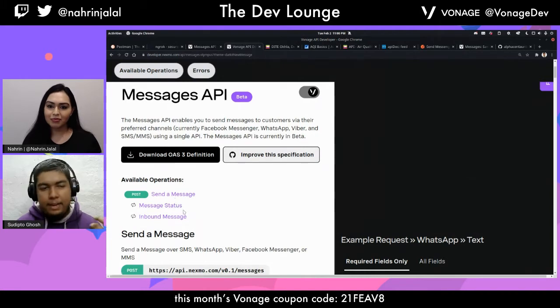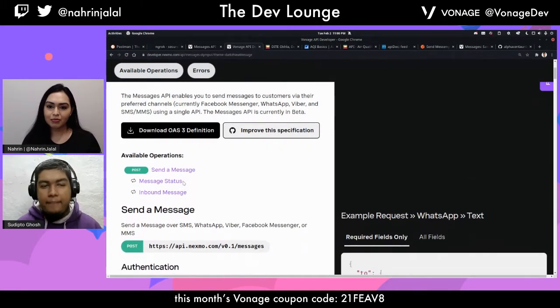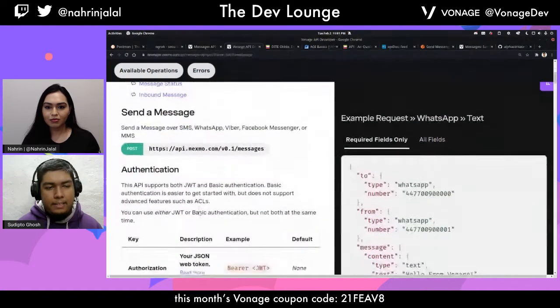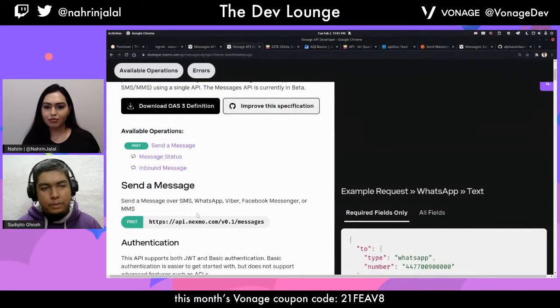And then we have the other two operations, that we can have the message status, that is whether the message is delivered, whether it has been read, or something has failed. By default, the Vonage APIs actually try to send it again and again after certain intervals. And even after that, if the message fails to deliver after 24 hours, it stops sending. And we can demonstrate that as well. And then we will go over how we can receive an inbound message and get a reference to it.